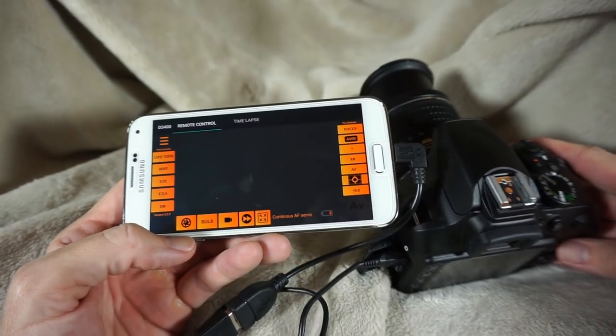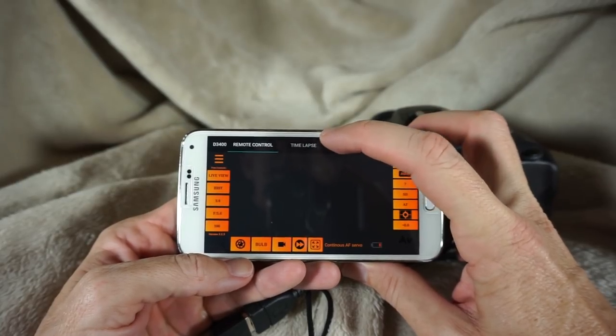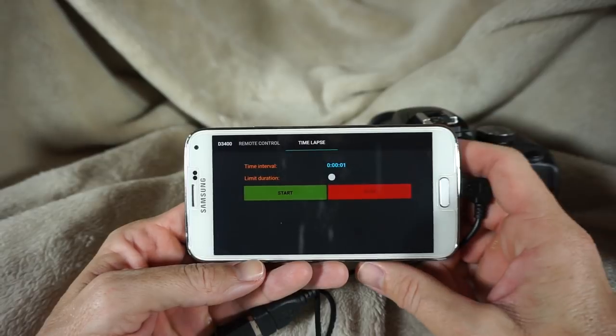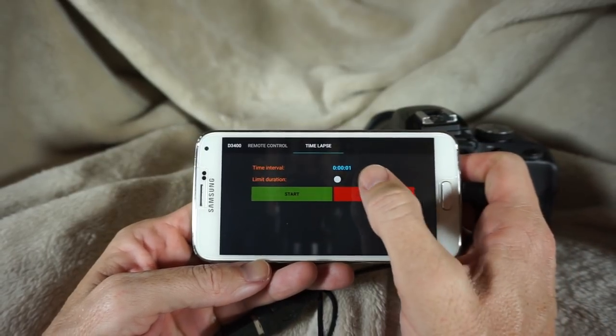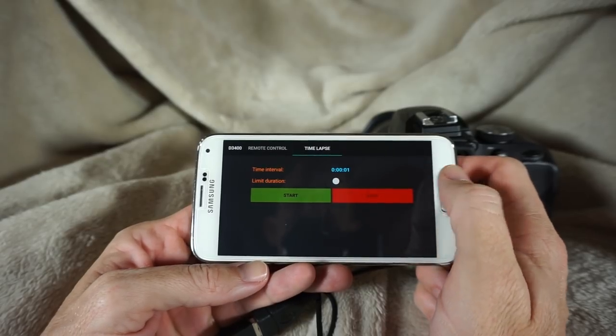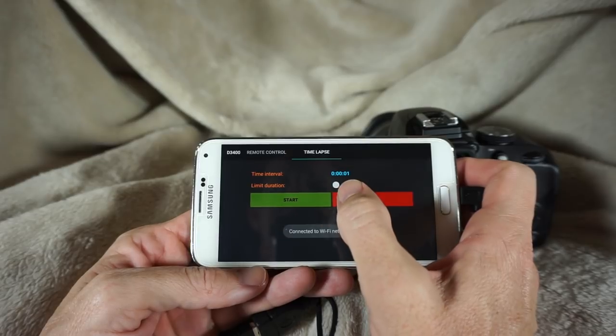Now in order to do time lapse, on this particular application, right here at the top, there's a time lapse tab. I'm going to go ahead and hit that. Now when we hit that, right here you can see it says limit duration. Time interval is set to 1 second. That's the way it is by default. The green button says start, red is stop. I'm going to go ahead and hit limit duration.